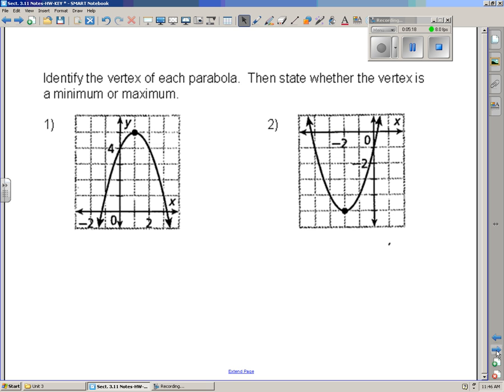Okay, the next thing that they're going to ask you to do is to identify the vertex of the parabola and determine whether it's a max or a min. Well, the vertex in this case is going to be the highest point, the turning point. Here's the vertex. If we take a look at the grid below, the vertex is over 1, up 1, 2, 3, 4, 5. So the vertex is (1, 5). That's the turning point, happens to be a maximum.